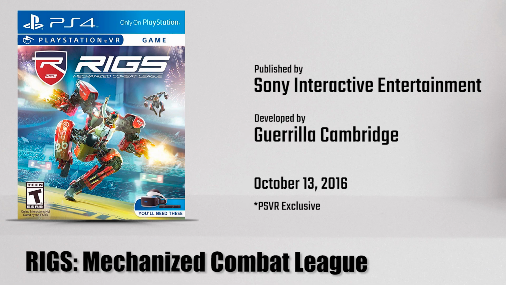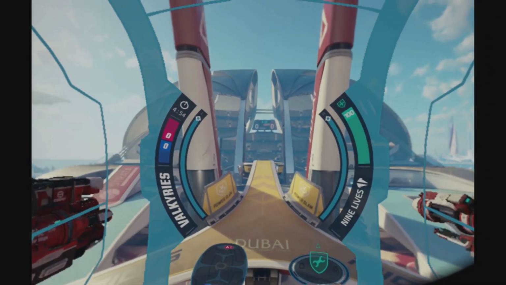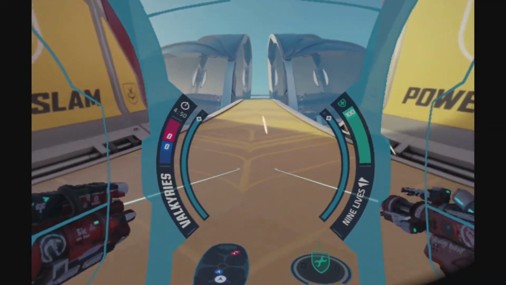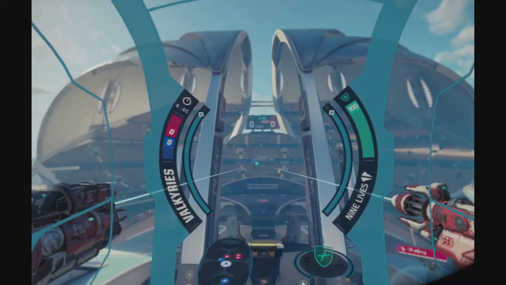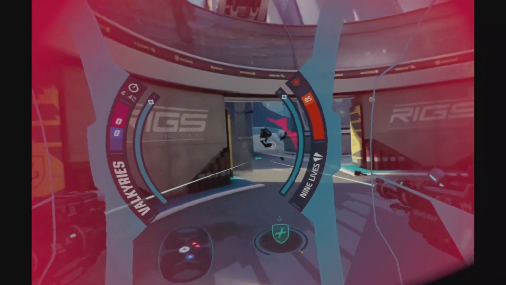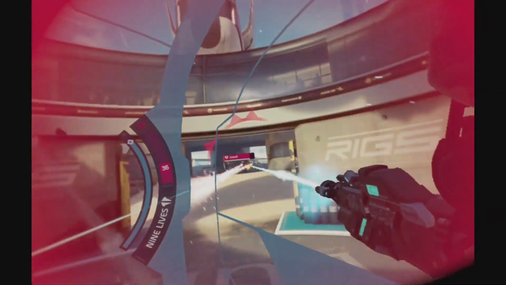Riggs Mechanized Combat League is a 3-on-3 FPS with action and sports-based modes that can be played in single-player or online multiplayer. The game puts you in control of an armed mech competing in various arena games. Aside from the standard team deathmatch, there's also the Power Slam mode, where you have to get your mech into overdrive and jump through a hoop to score points, or the End Zone mode, where you have to take control of a holographic ball to score points in the opposite goal.